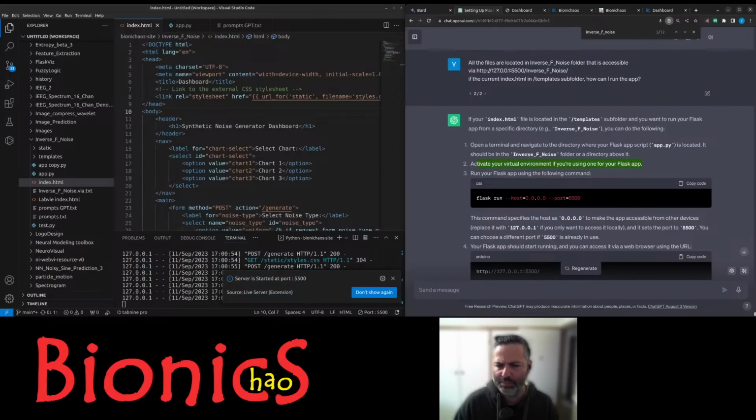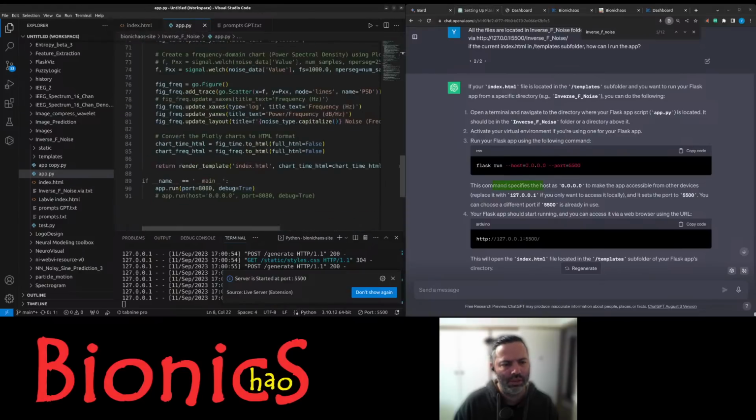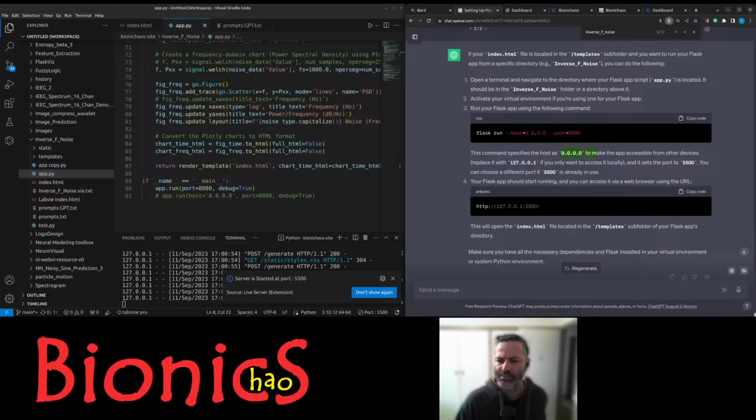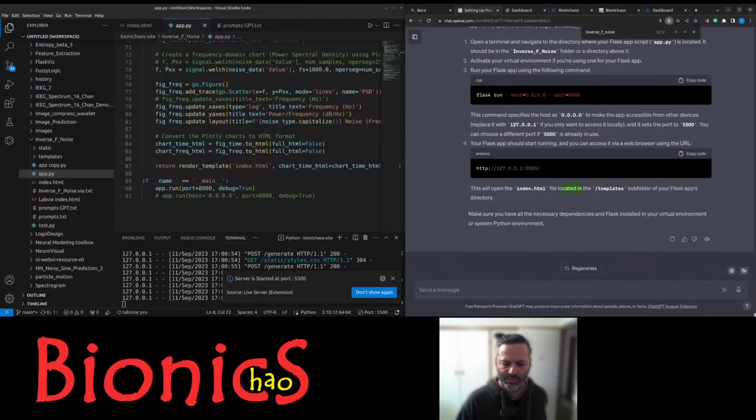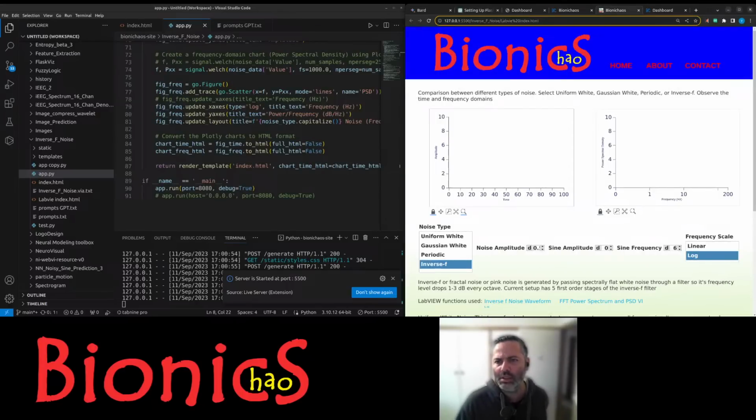And so why I can't do it in here? So I have multiple pages running on it.